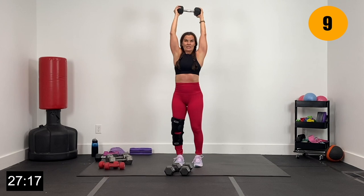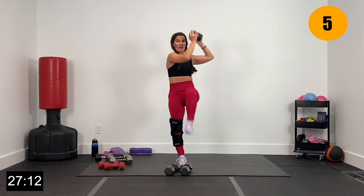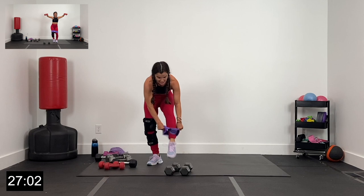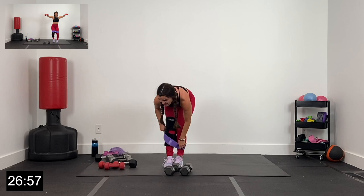All right, we got 5, 4, 3, 2, and 1. All right, dumbbell down, grab that band. Try to keep your head up, guys. Heart rate is getting up. Try to keep your head up as you change dumbbells and grab this band, all right?